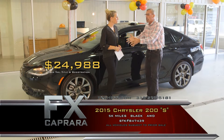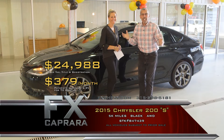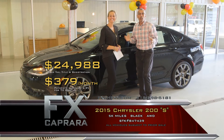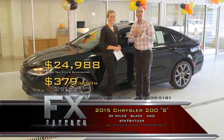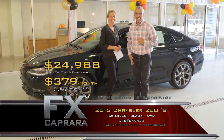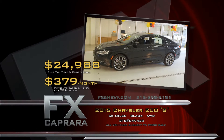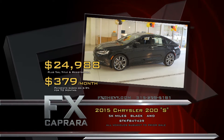Walk out with a payment with a perfect auto check, no money down — $379 a month. And you're driving a 2015. When you're talking about one-of-a-kind cars, we're open 7 days a week. Simply take Route 81, exit 36. Let's recap: that 2015 Chrysler 200S all-wheel drive for $24,988 or a low payment of $379 a month.